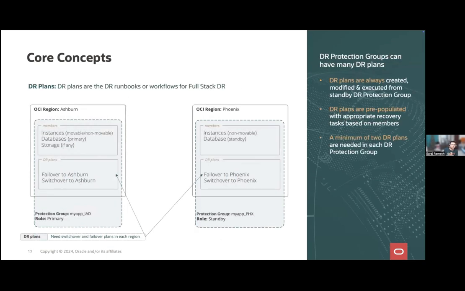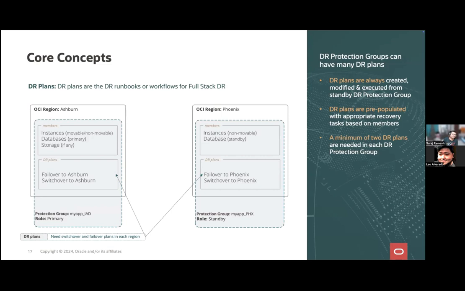And then you create the DR plans. This is another common question we get, so I'll take a minute to explain that. We allow creating the DR plans only in the protection group which has the standby role. The reason is, let's say there is an outage in the primary region, where your primary region is not itself accessible. That means you cannot even access the full stack data, because we are also a regional service. So that's why the service has been designed in such a way.